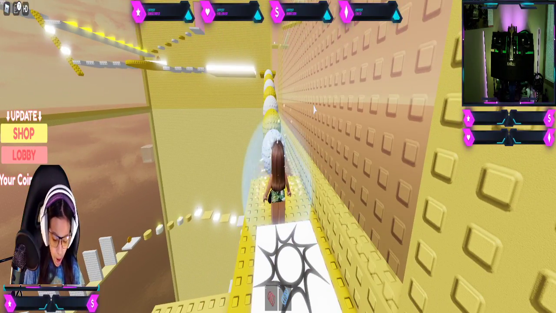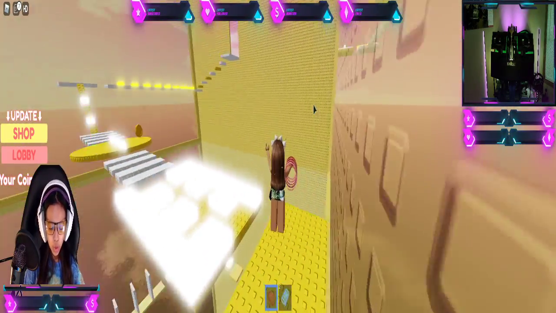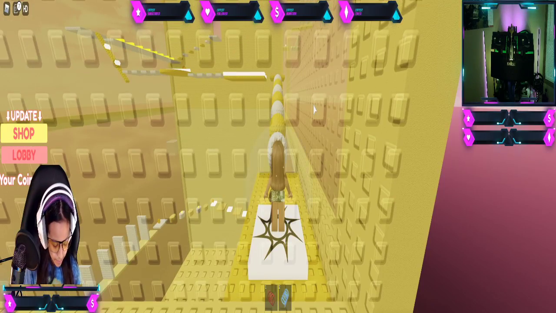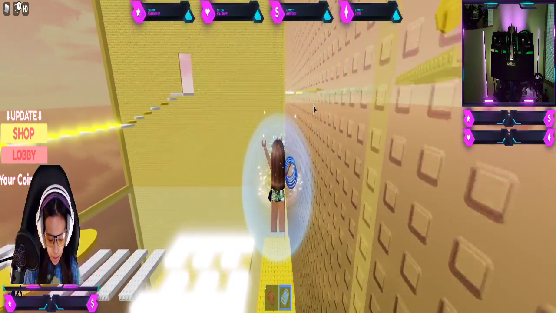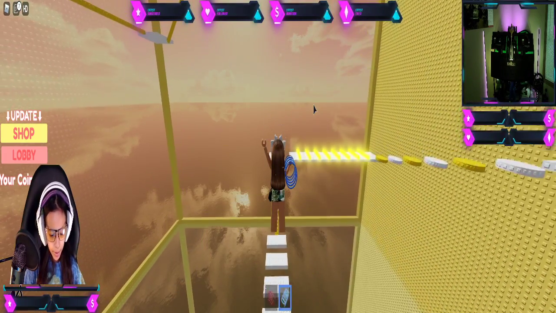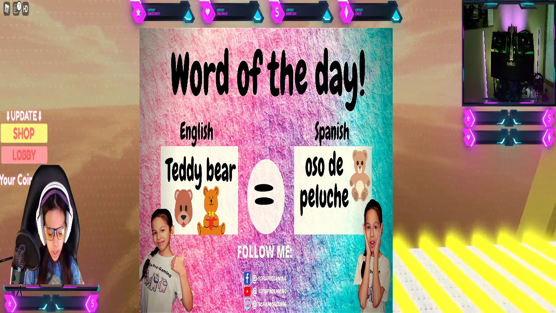All right. Well, we're going to speed up because I'm not going to take forever to do this again. Like, y'all, that is not me. I'm going to just use the jump pad. Oh, my God. All right, guys. Well, while you're watching me dying the whole time and not winning, today's word of the day. Hold on. I think I'm doing it. All right, today's word of the day is teddy bear in Spanish, oso.